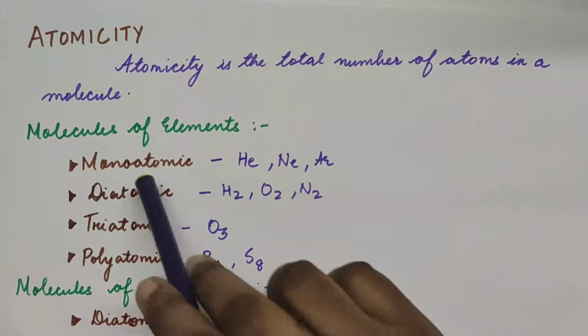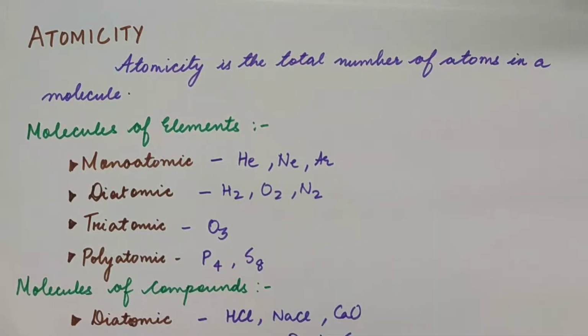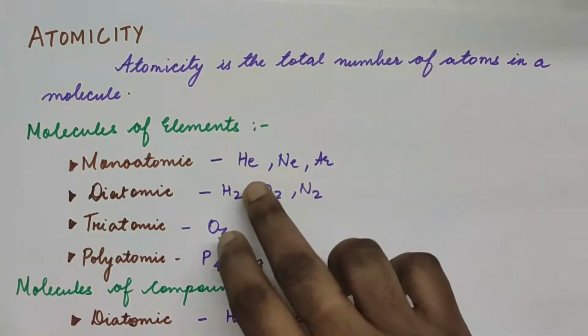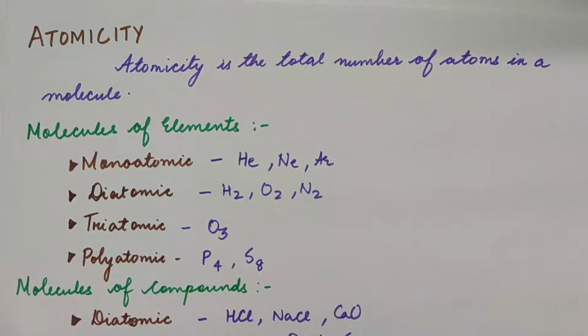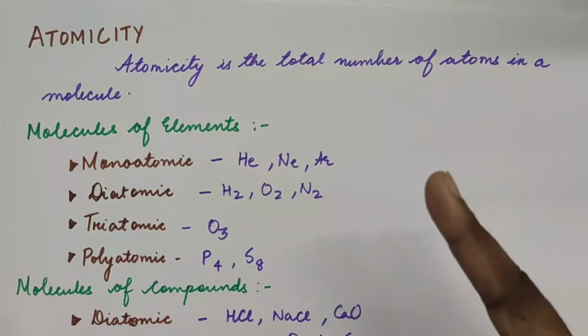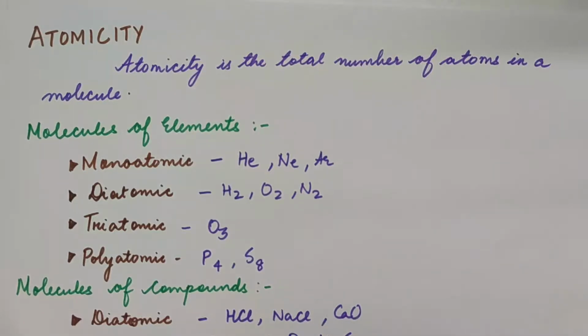When we say it is a monoatomic molecule, what does that mean? Molecules that are made up of only one atom are called monoatomic. The symbols are simply written, like helium, neon, argon. I have just written the symbols so that you can understand. So there is He, just the symbol, showing that it has only one atom. These are called monoatomic molecules. So what is the atomicity of a monoatomic molecule, students? It will be 1.